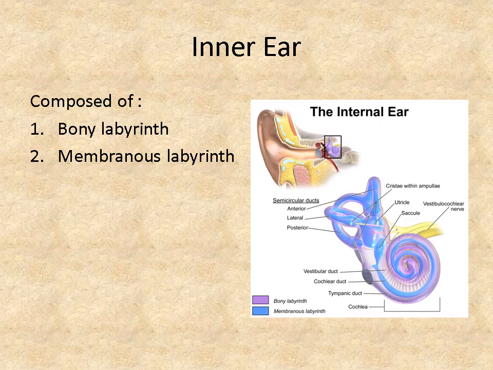Now that we are done with the external ear with its structures, the auricle, the external auditory canal and the drum, and the middle ear cleft with its 3 structures, the middle ear cavity, the Eustachian tube anteriorly, and the mastoid air cells posteriorly, we move on to the inner ear. This part, we zoom in and magnify it to get this image. The inner ear is composed of 2 parts, the bony labyrinth and the membranous labyrinth. If we open the bony labyrinth, we'll find the membranous labyrinth inside.